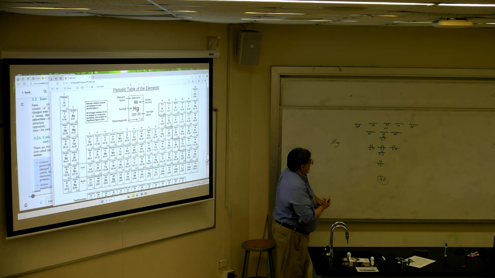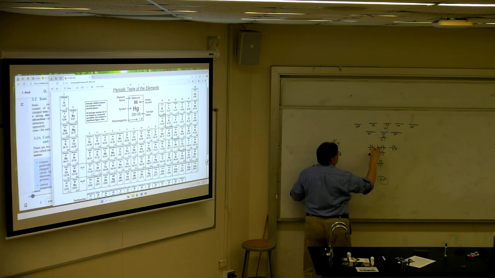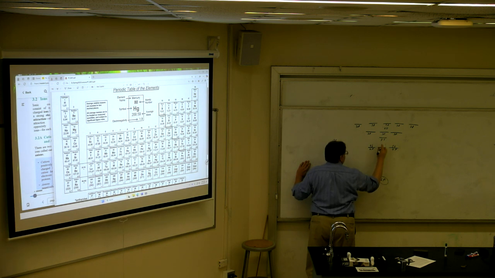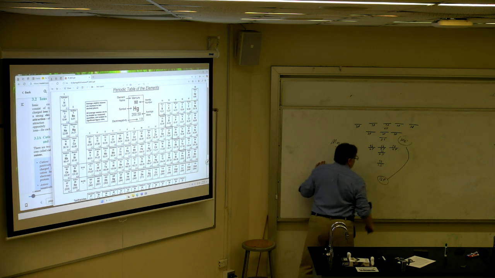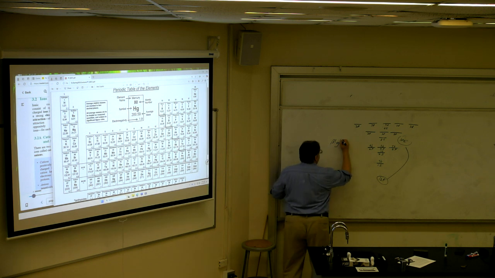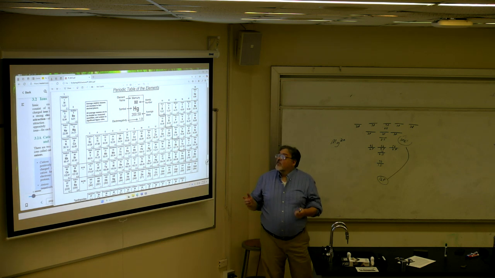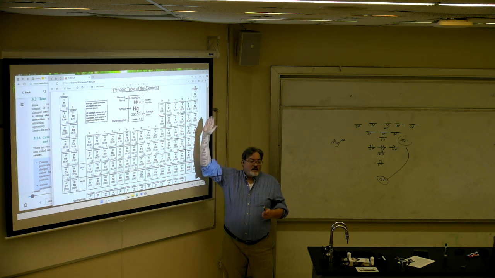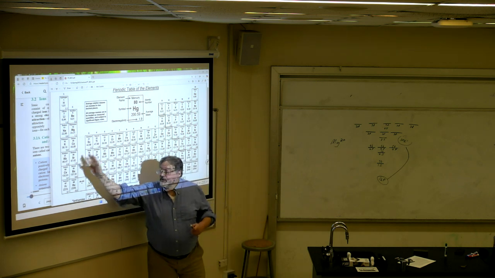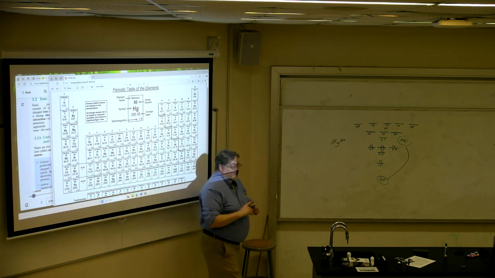When magnesium becomes an ion, it loses enough electrons in this valence shell such that it's got that stable octet in the shell just below it. So magnesium will lose those 2 electrons. So now it's got 10 electrons, so it's got 2 extra protons. So magnesium is 2 plus. And this is true of all of these. When it's metals, it loses electrons, but ends up with a stable octet of the layer below it, thereby becoming positive.